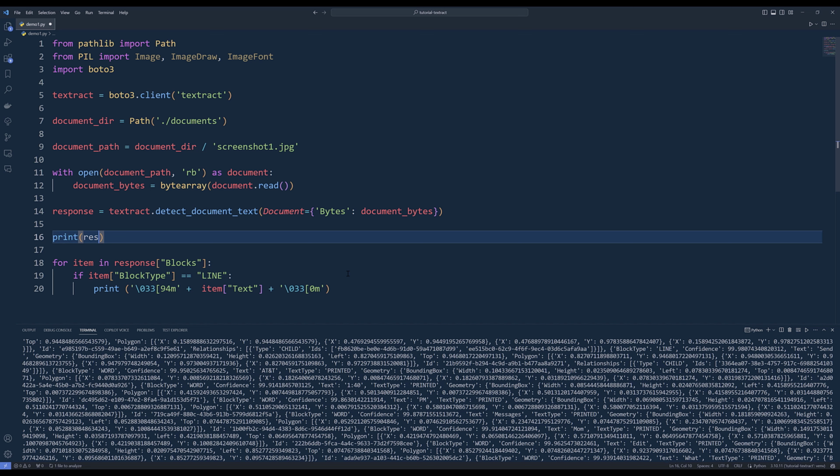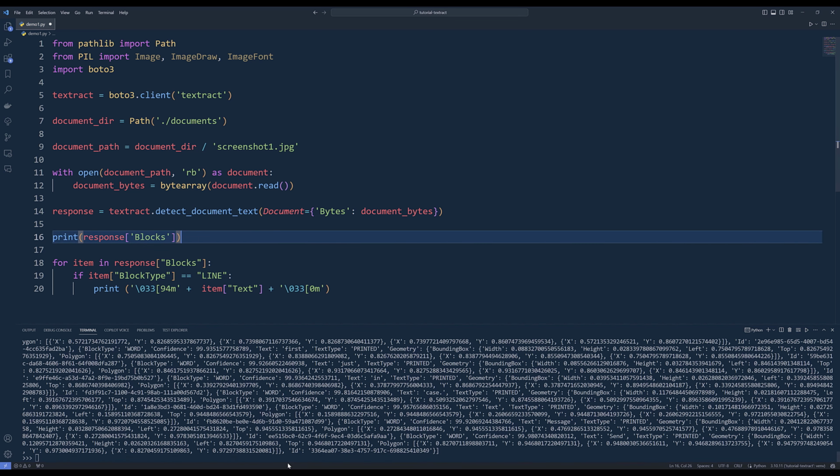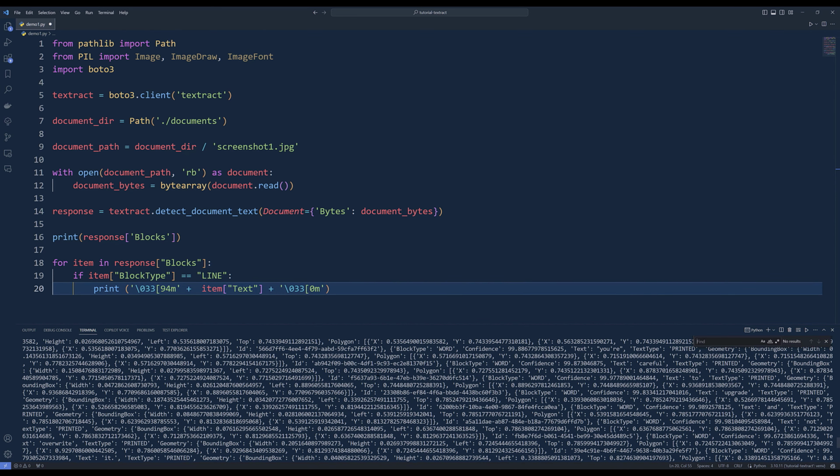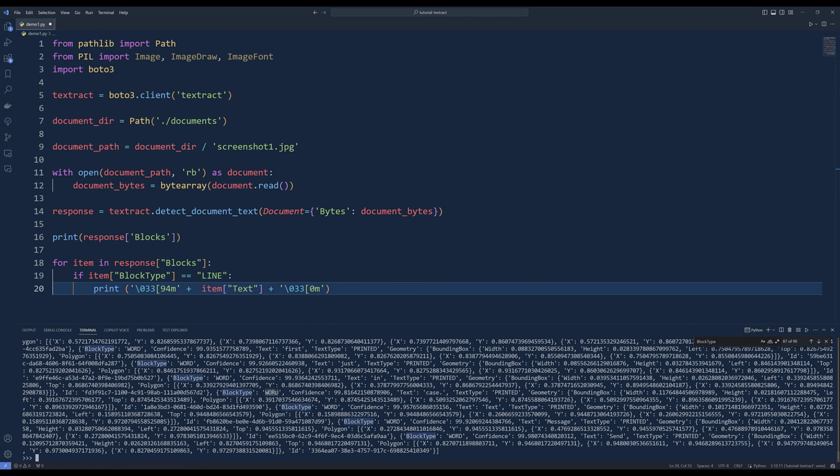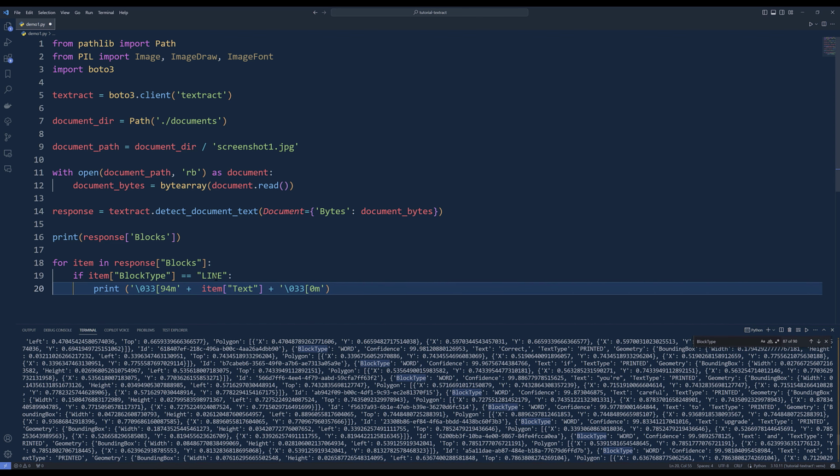If I print response blocks, it's going to return a list. And from there, you have different block types. And for text extraction, you have word and line. But in most cases, you'll be locating the line block type.